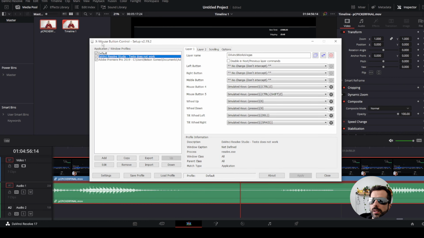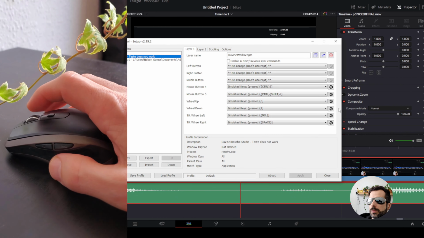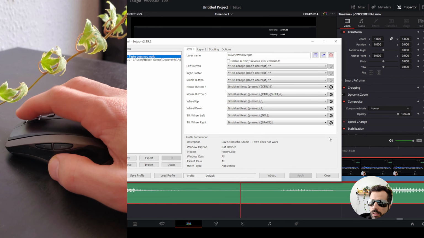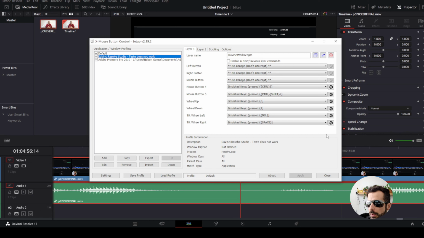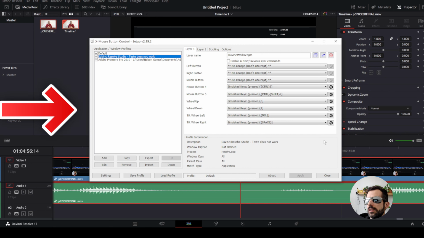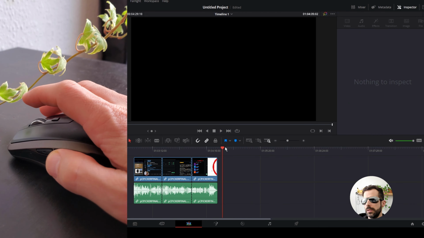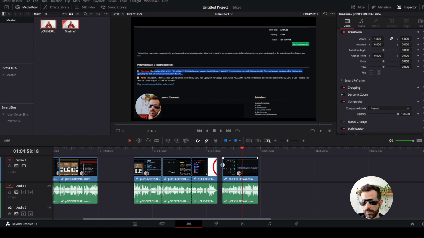I use this program, X-Mouse Button Control. So basically 8 to zoom in, 9 to zoom out. I change my keys, and then in here I say when I press up, that's 8, press down 9, then tilt right and tilt left, and I got, for example, Ctrl Z to go back and Ctrl Shift Z to go forward. Well, it doesn't really matter. For example, if I do a cut and I regret it, I just do this again. I can stop it, I can eliminate and go back. It makes it really easy just using my mouse.